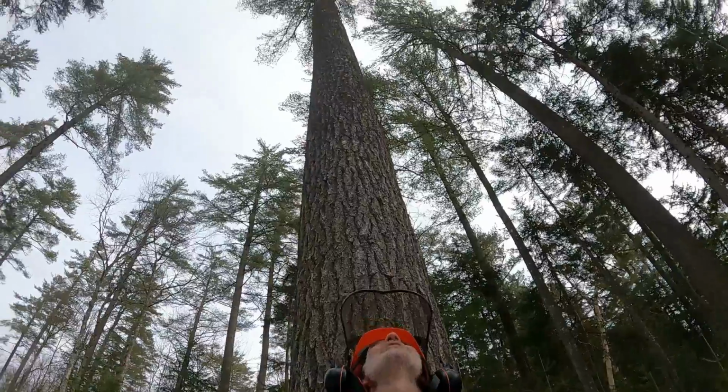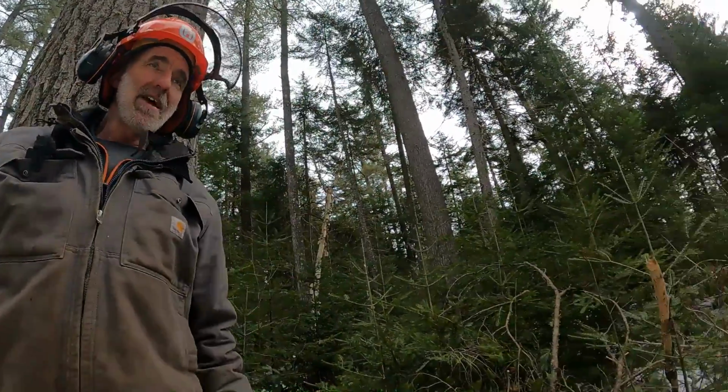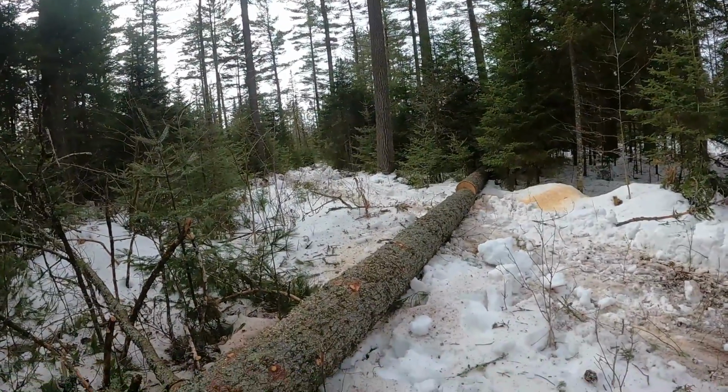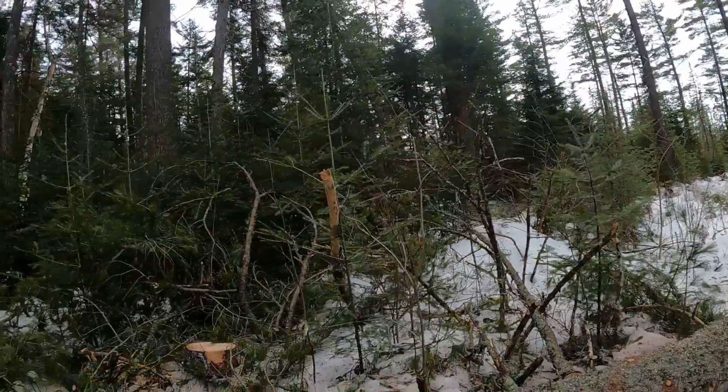And this is one of the small trees here. Now this tree is not marked, so we're not going to cut this one. But anyways, I do have a little bit of footage from a week or two ago of a tree similar to this. And I will also show you that clip too of how I got that particular tree out. But for right now, I'm going to back up down there and get on that butt log. And I think we can pull both those 16 footers out of there, and we'll see what we can do.